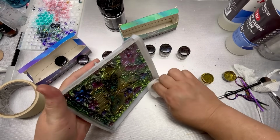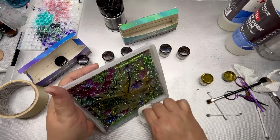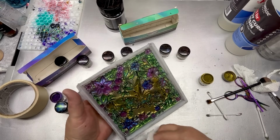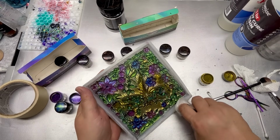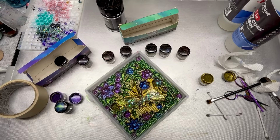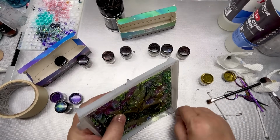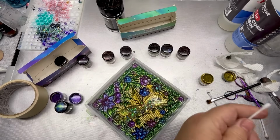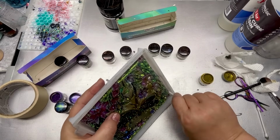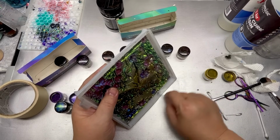Oops. Don't want to wipe my mic off. Oh, see, even that stuff came loose. Dadgummit. My whole, well, you know, I could just go ahead and pour the whole dragonfly again, but then we'll have to wait again. And who wants to do that? I'm gonna blow that out real quick. Oh, I thought I put alcohol on this. Maybe I didn't. So yeah, just trying to get all of this off now. If it doesn't all come off, that's fine. It's probably going to look aged anyway.